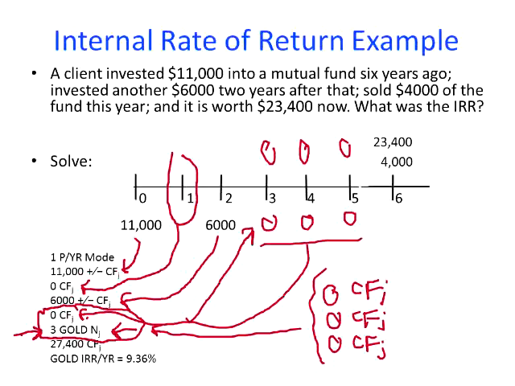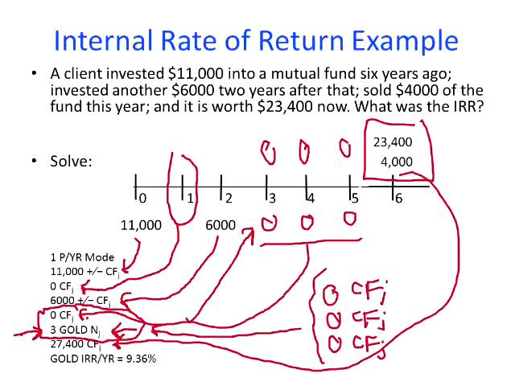And then this last but not least, the 6th time period. Remember I mentioned to you about netting it out? 23,400 was the worth at the end of that 6-year period of time, but they had also sold $4,000 in that particular year. So the total amount of money that came out in that year was $27,400. You net out what occurred in that year, and that's what's shown right here. And you hit your goal IRR. So practice makes perfect on how to do that particular type of calculation.